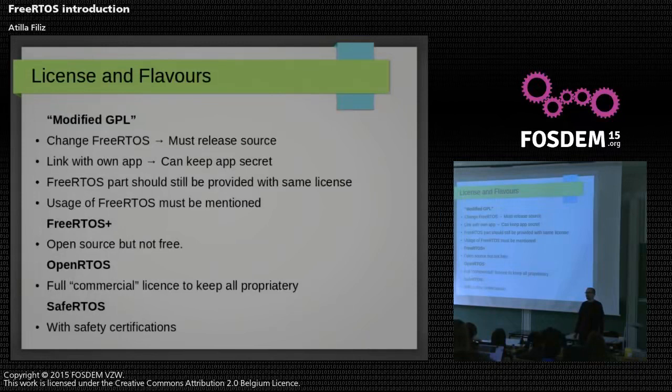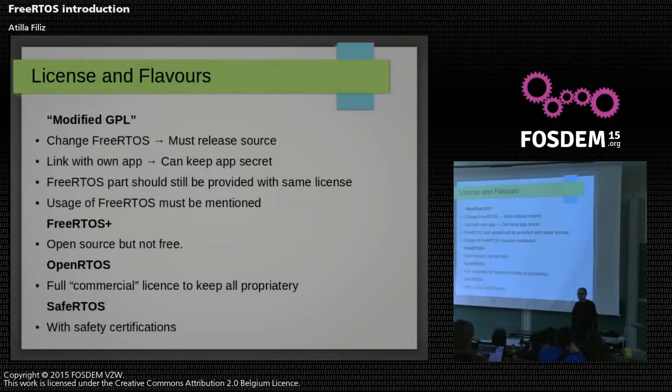So they modified it in a way that you can statically link your application code with FreeRTOS and still keep the application code under whatever license you pick. So modified GPL is technically not GPL at all, but the spirit of the license is the same. If you make any changes or additions to FreeRTOS, you need to re-release them under the same license. But if you are just adding your application-specific code and statically linking it, the application-specific code can be kept secret or proprietary or whatever license you like.